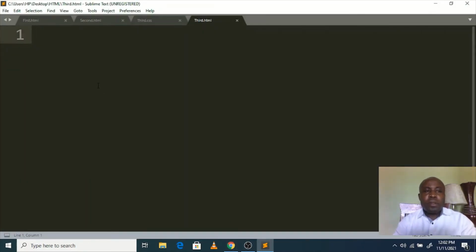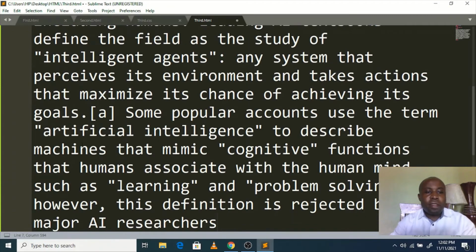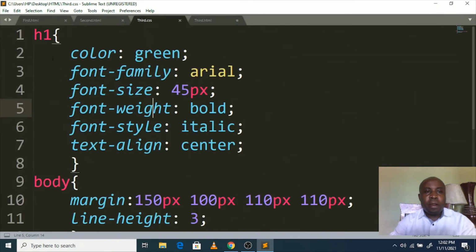So first of all, we again write HTML like this. Then we paste the contents here, which are to be formatted by our selector 1 and selector 2.